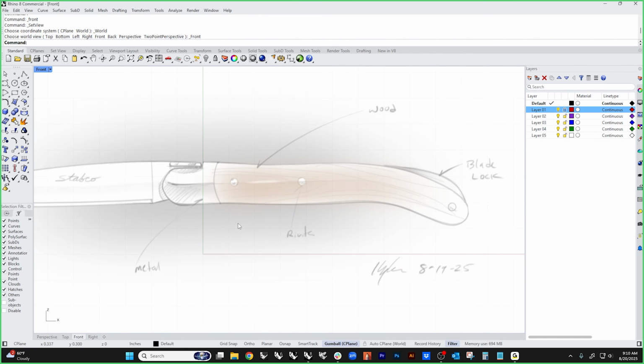All right, so let's jump into the crux of this thing, which is the handle. And the simplest way to approach this is just to start with a curve. I'm just going to start vaguely at the pole. I'm going to shift drag straight up, and I'm going to come over here and poke a point at the apex of each transition.